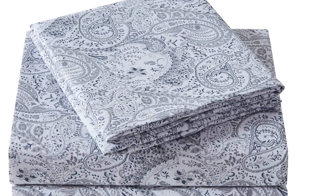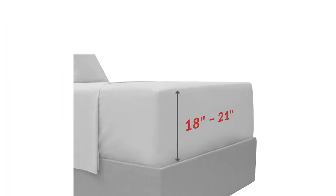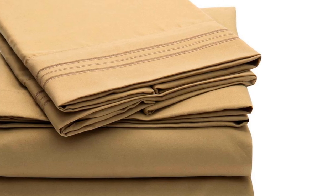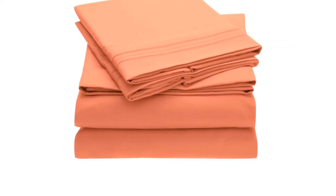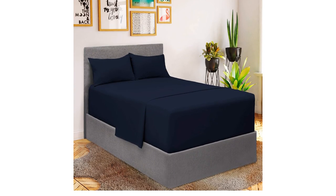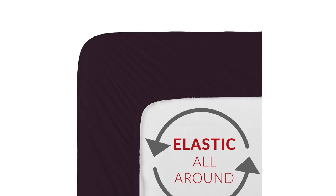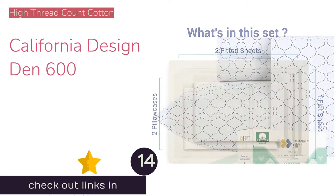They also come in over 40 different colors, practically promising to have the perfect shade to match your bedroom decor. This inexpensive bedding isn't without its flaws though — the envelope style pillowcases are far too large for standard sized pillows, negating the effect of their fetching satin hem stitch by flopping lifelessly over the ends. The fitted sheet we tested also appears to have been made slightly askew, as the front and back were perpetually uneven, resulting in a loose fit requiring constant readjusting. Regardless, we enjoyed every night we spent in the Mellanni covers.